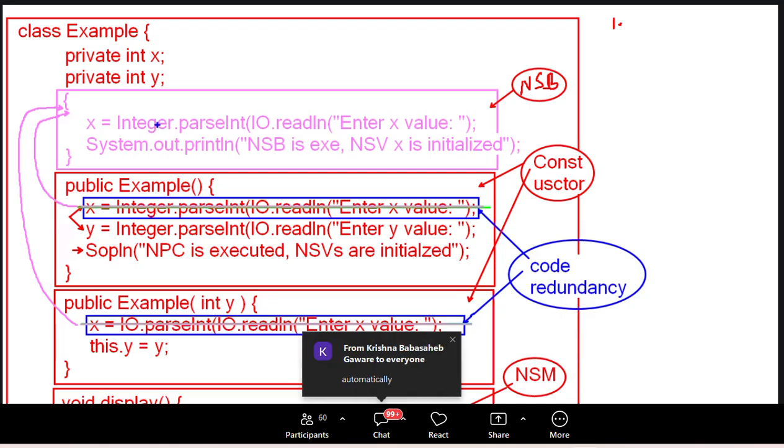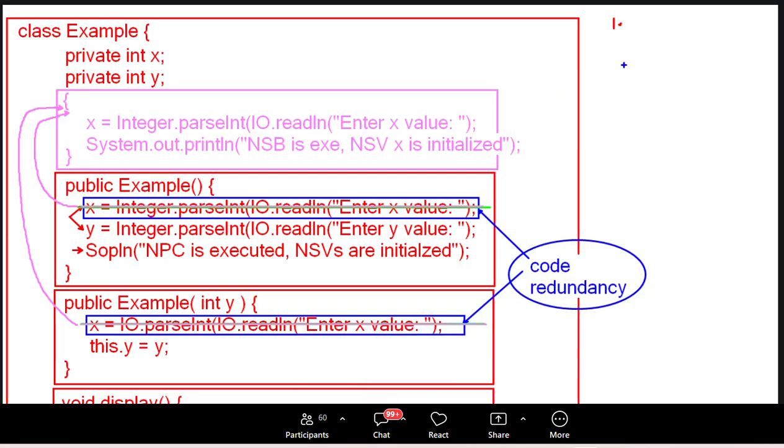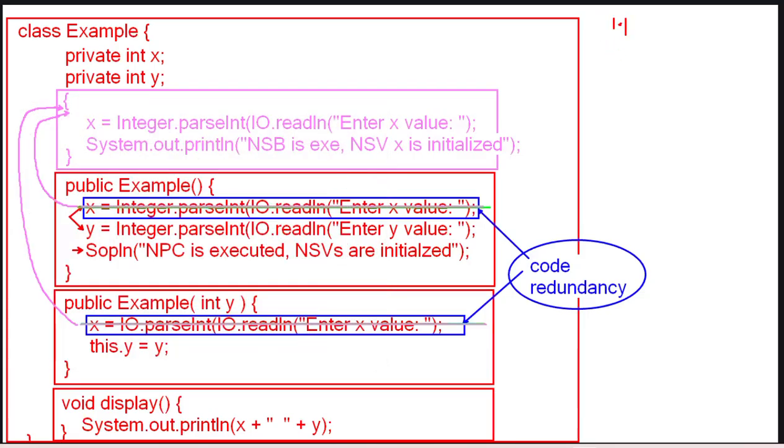But when the class is loaded, or when the object is created? When the object is created. When the class is loaded, non-static members are not executed. Now try to answer. I'm going to create the main method. First you understand the code execution, then you can write. First point: non-static members are executed only when we create an object. Just by loading the class, non-static members are not executed.